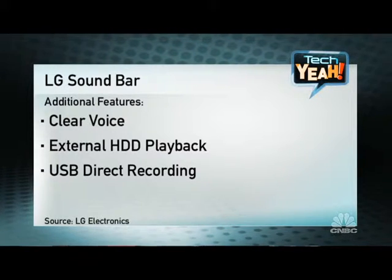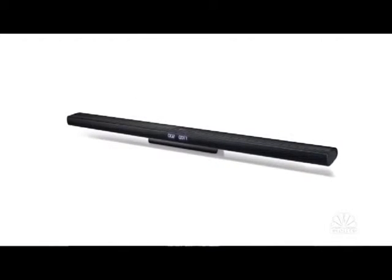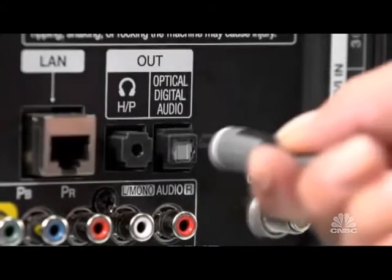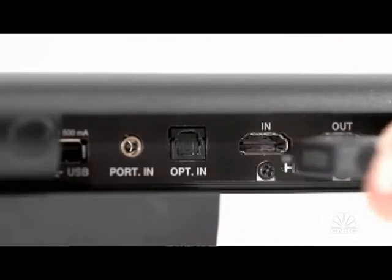How is it doing in terms of sales? It's doing great. We're distributed nationally through channels like BestBuy, Amazon.com, and a lot of local retailers. People are really responding to the easy setup and use of the Soundbar itself, plus the ability to eliminate an extra box that they may need for Internet streaming. The ability to combine both of those functionalities into one very simple and great-looking product has made it extremely popular.